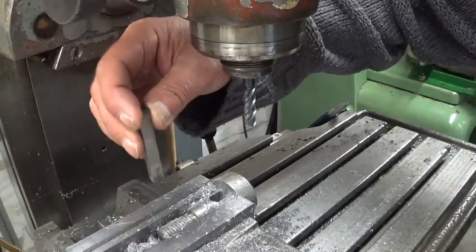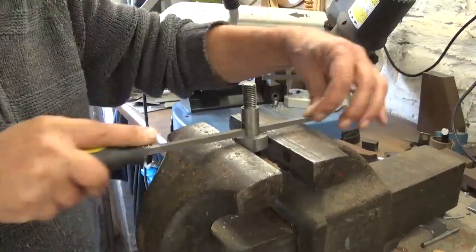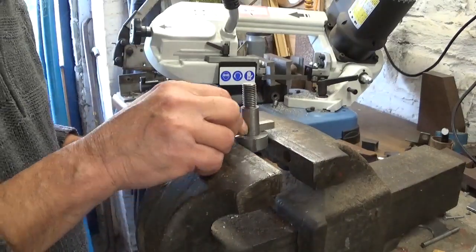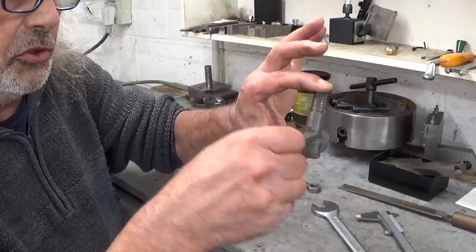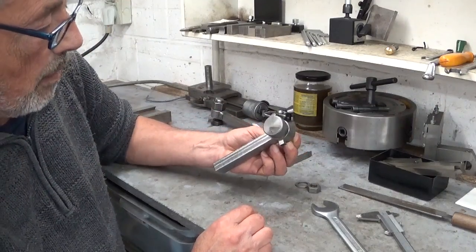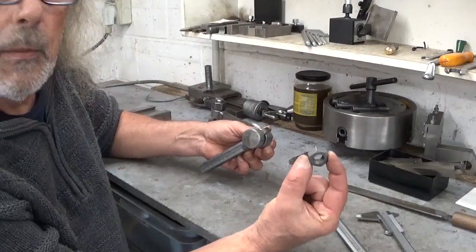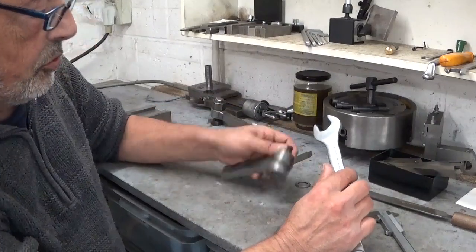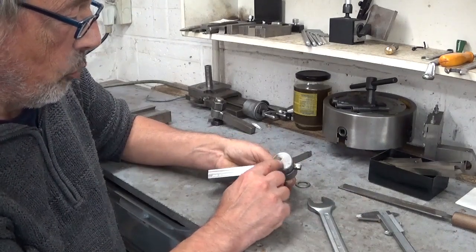Okay, just a tiny touch of file to square up these two corners here. I think this will work just fine. That's perfect. Right, all that's left to do on this part now is to make two flats. And because the nut that comes on here is a span 22, I will make these two flats also at 22. And maybe clean up a little bit this weird looking thingy here.